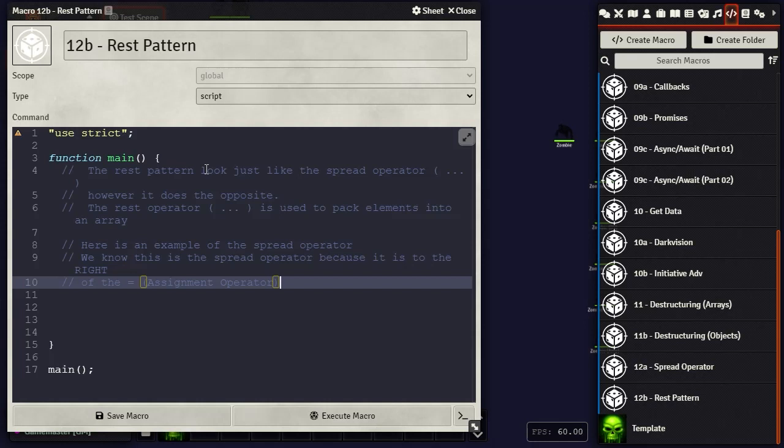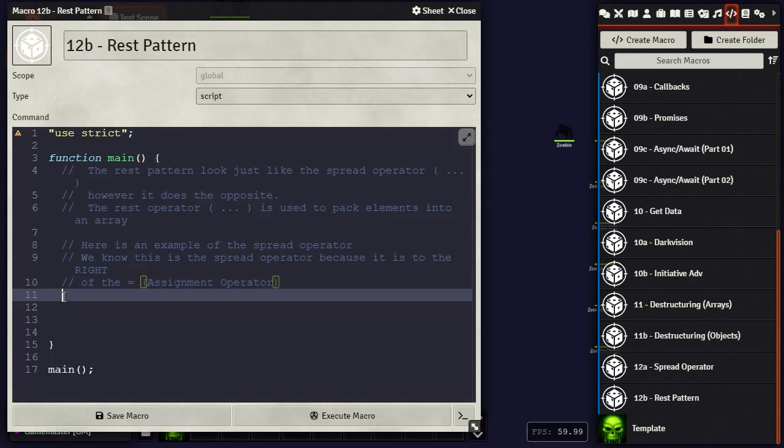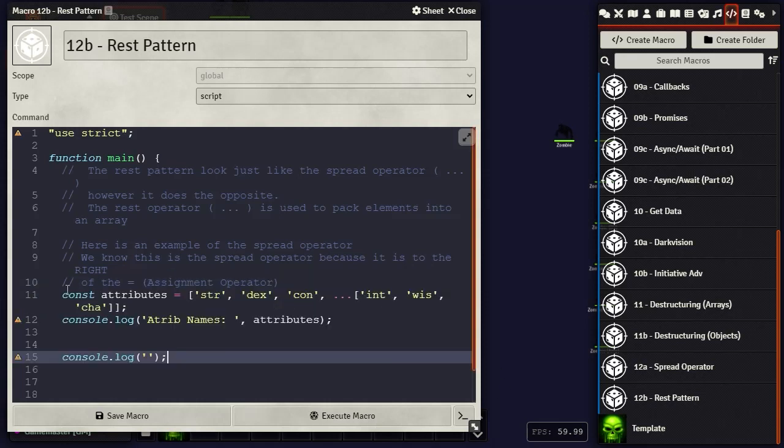And then here we're going to do a quick example of the spread operator. You'll have to forgive me because in this example there is absolutely no reason you would actually use the spread operator here. As you can see, we have this array that we're creating called attributes. Really, there would be no reason why not just get rid of that and have int, wiz, and cha be listed separately. But just for the example, stick with me, be patient. We're showing the spread operator.